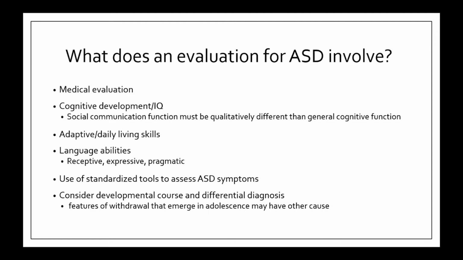And as I mentioned briefly before, we want to consider somebody's developmental trajectory or developmental course as we tease apart other explanations for behavior. So in an adolescent who all of a sudden is showing symptoms of withdrawal or is not being as socially engaged as they were in the past, autism may not be the best explanation for those behaviors because they represent a change from that individual's baseline. So in those cases, we might consider other explanations for behavior, such as things like anxiety or mood disorders, other underlying medical conditions. So we really want to have a good sense of this individual's baseline or typical functioning.